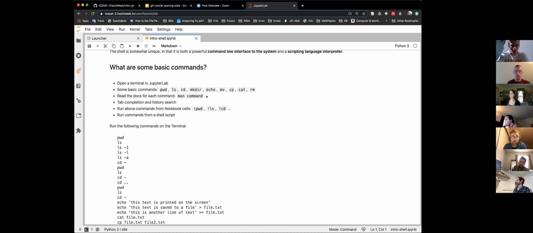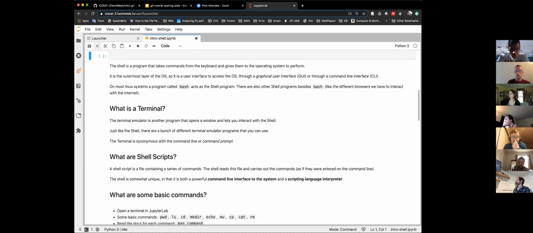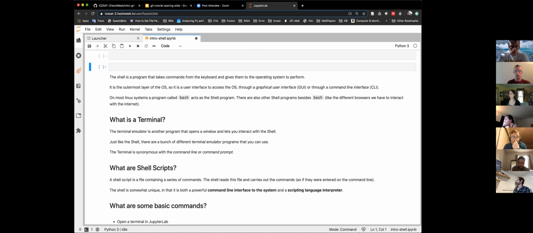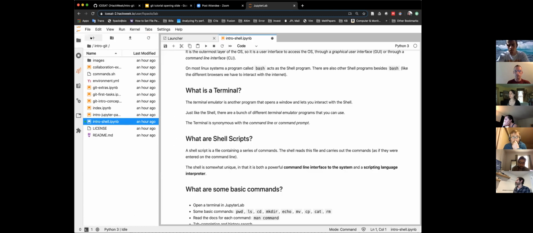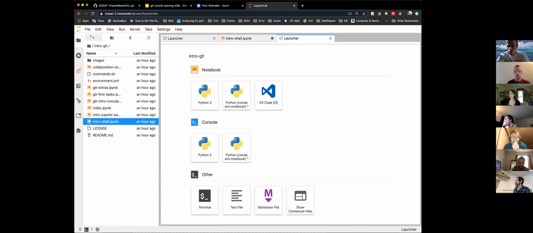All right, let's go to the more interactive portion of this tutorial. First of all, we're gonna see some very basic commands here. Let's go to the side here of the notebook and open a terminal. Click on this plus sign here on the navigation tree.